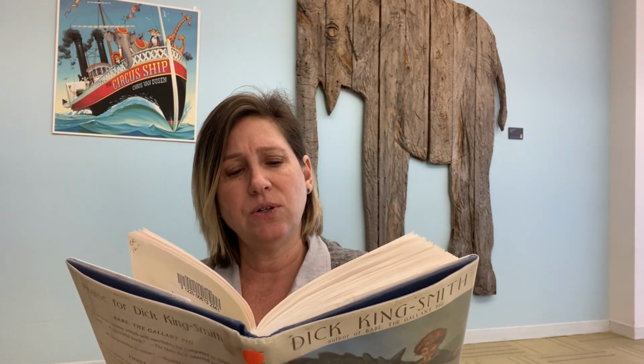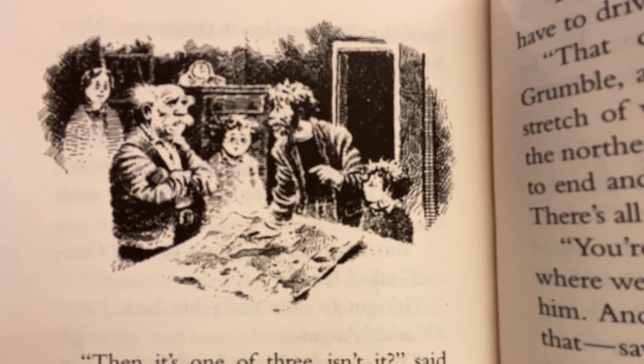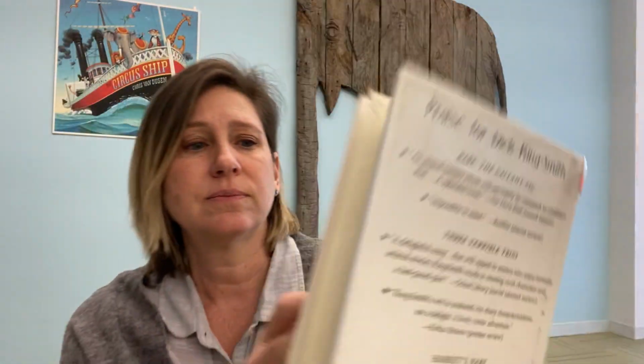"Wait, though," said Father, looking at the map. "See here? He could easily get down the River Morar to the sea." "That's no good. Well, then what about Loch Lomond? That's big enough." Here's a picture of them looking at the map together. "Too far," said Father. "I don't want to have to drive all that way."